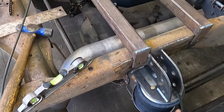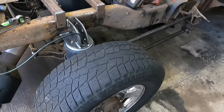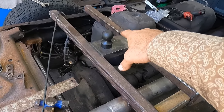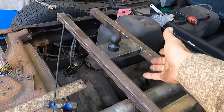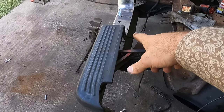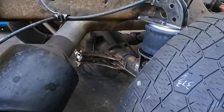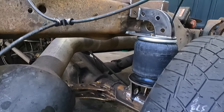If I would have known better about these bags, I would have brought these brackets up here just a little bit, just to give us an extra inch or so of travel. But overall, I've got enough travel with how we have it set up right here to where, whatever trailer I'm hauling, I'll be able to drop the air, and I'll be able to get up underneath the gooseneck. And that's just over the axle on the back, where because we're pivoting, I definitely have more travel on the rear, so that's not an issue. And I think we should be fine as far as travel up and down. We should have plenty. Let's go ahead and put some air in them here and see if, let's see, check that.